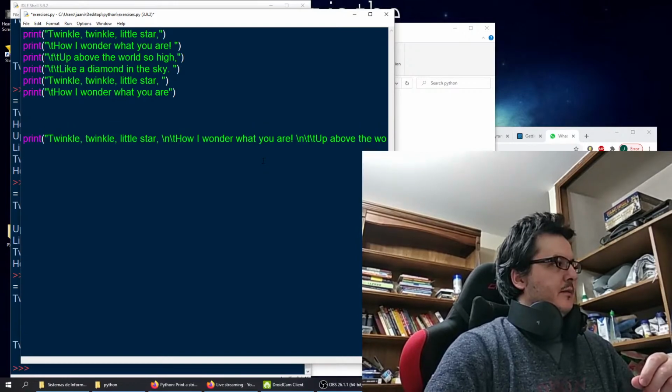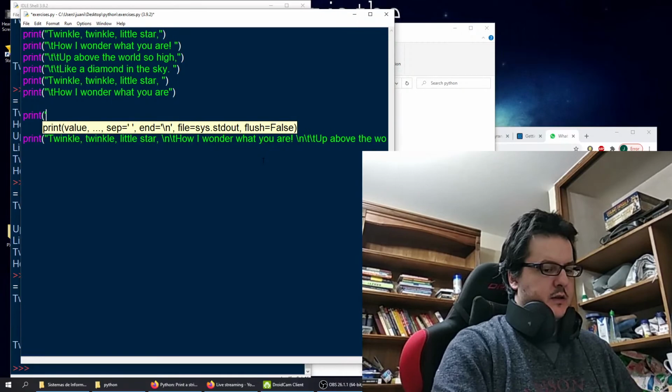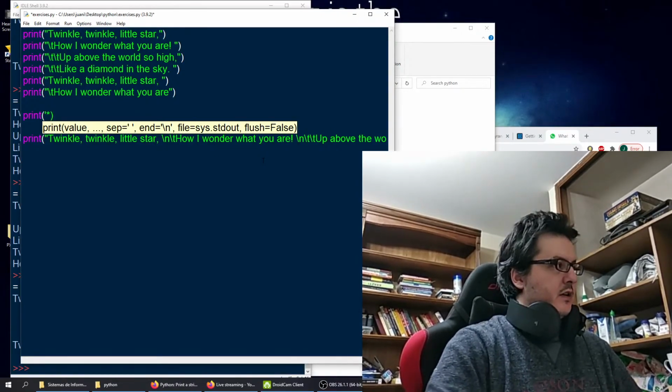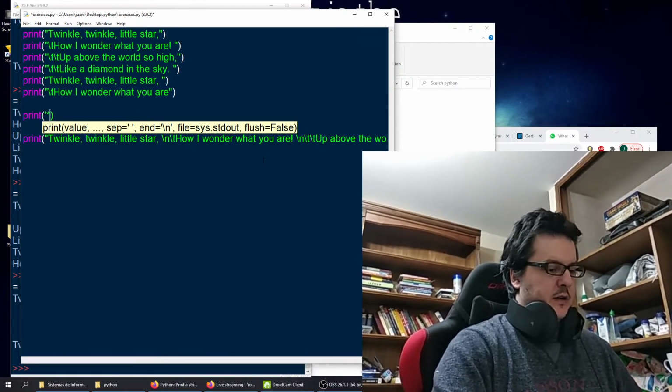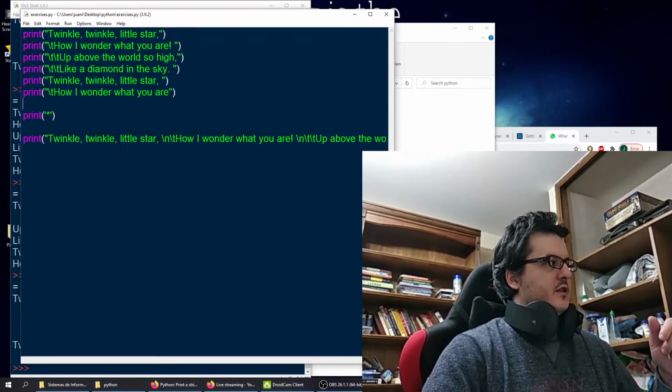So we will print just an asterisk so we can have a clear division between the two sections of code.